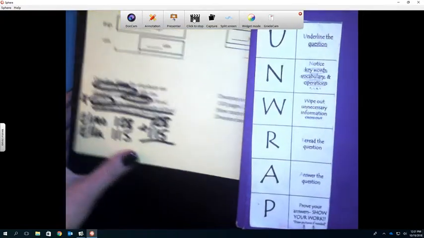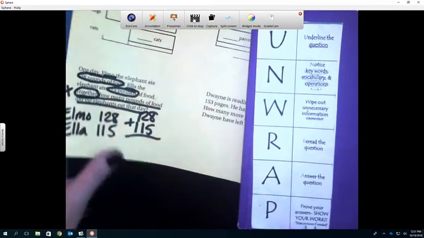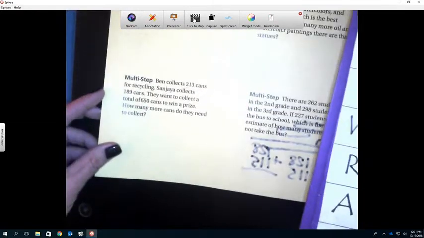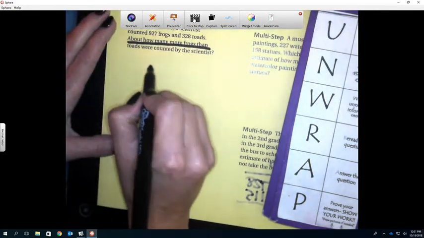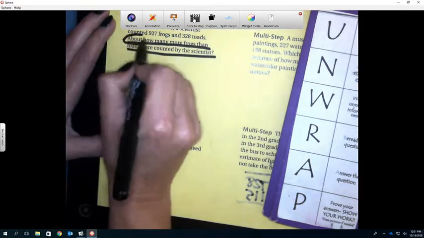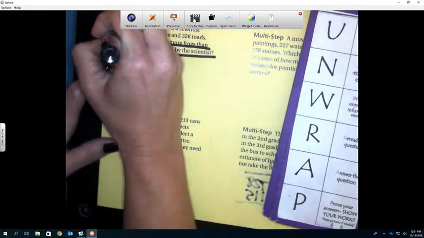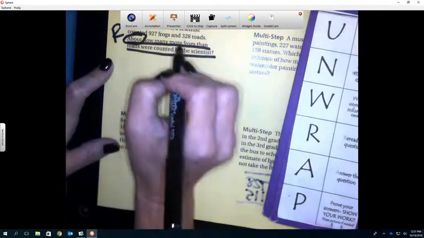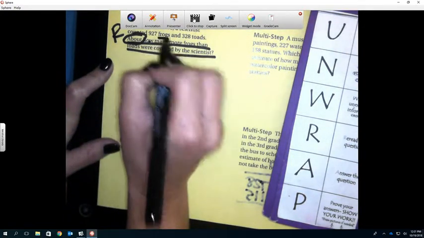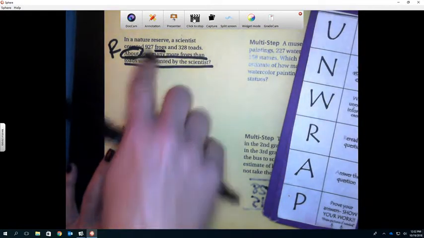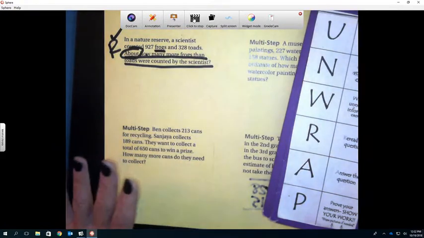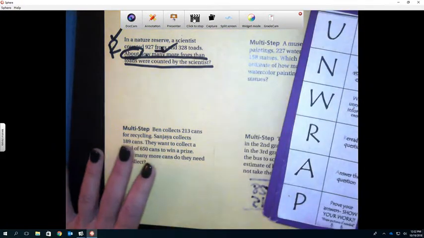Now on a multi-step problem, I'm going to show you one just so you can see how I diagram that out for them. For example, let me tell you about this real quick. Words like this, about how many, that's what we're getting tricked on. About how many means that we're going to have to round first or estimate, and then how many more, so that's subtraction. So when I have them write these things on the question, it's so they remember, oh, I have to round, and they can actually check it off, and then I have to subtract. So it's just a quick way to, kind of like a list.